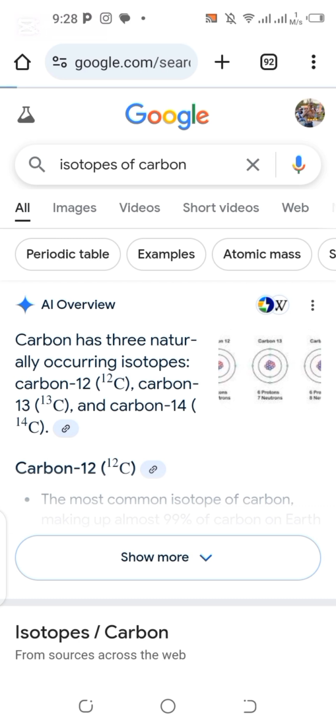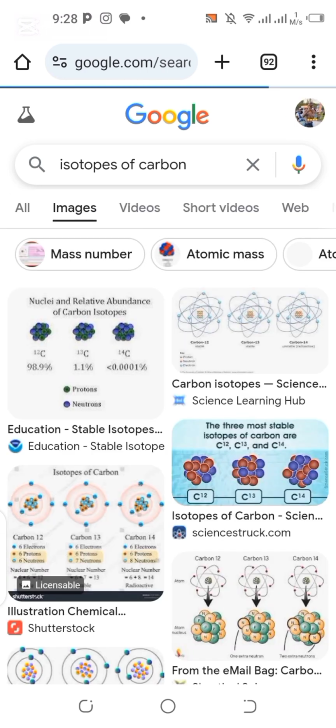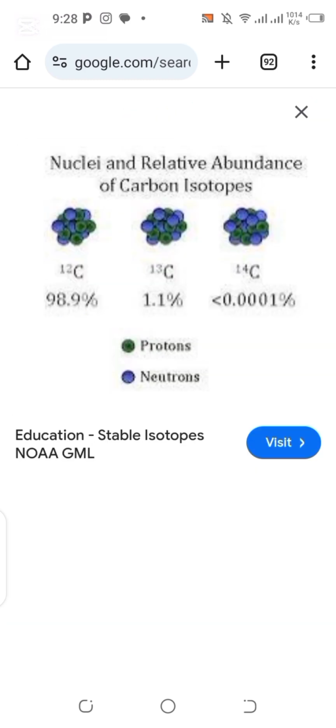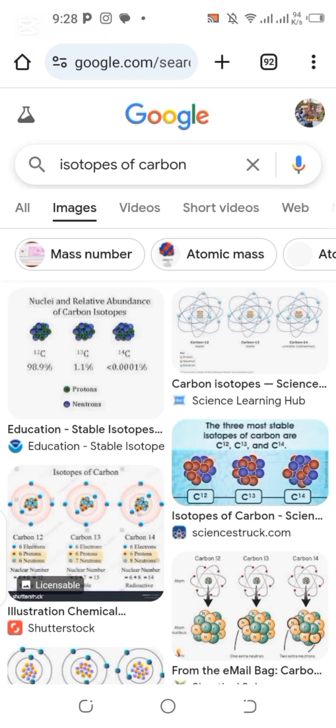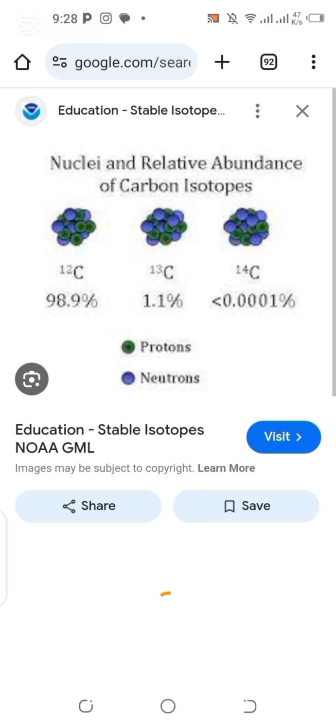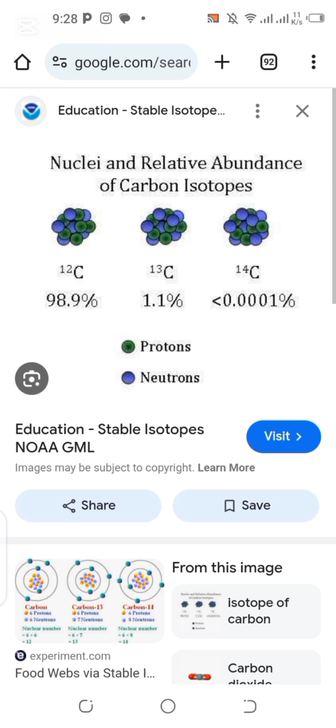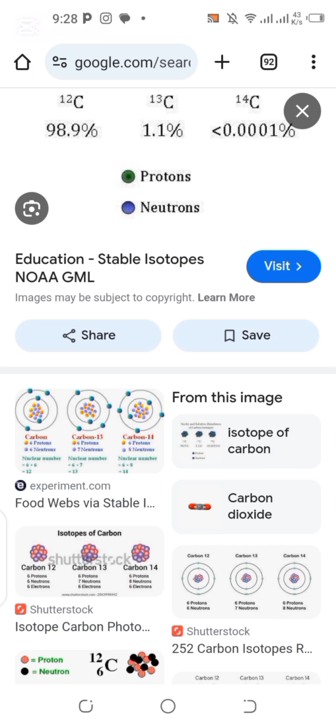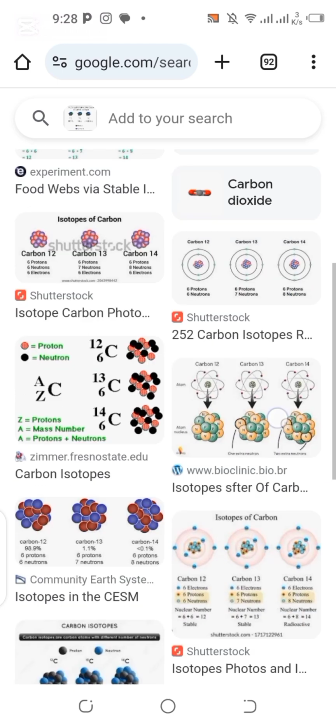So with the atomic number, it has an atomic number of 6. Atomic mass, it has an atomic mass of 12.011. Then its state, carbon exists in 3 different states. The solid state, where it exists as diamond, graphite. Then in the liquid state, it exists as carbon disulfide. Then the gaseous state as carbon dioxide. Then that's actually the state.